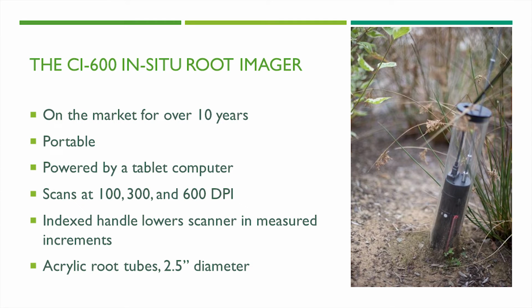The CI-600 has been on the market for over 10 years. It's lightweight and portable, and it's powered by the included tablet computer. High-resolution images can be captured at 100, 300, or 600 dots per inch. And again, one single device can service many acrylic root tubes, which are 2.5 inches in diameter and are watertight and protected by insulated root tube caps when not in use.